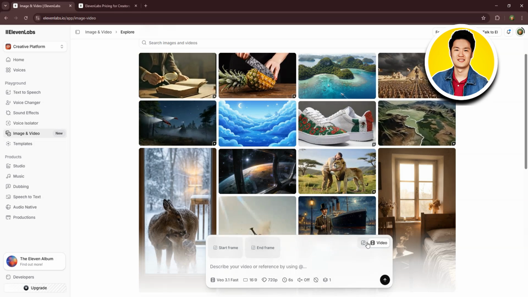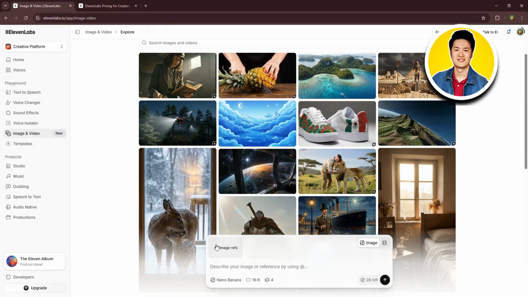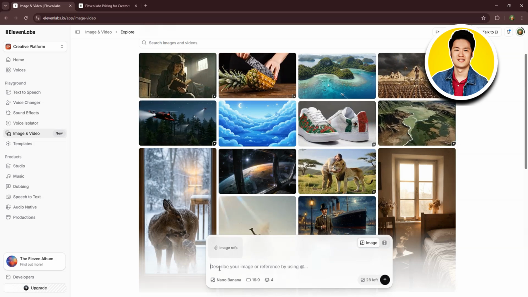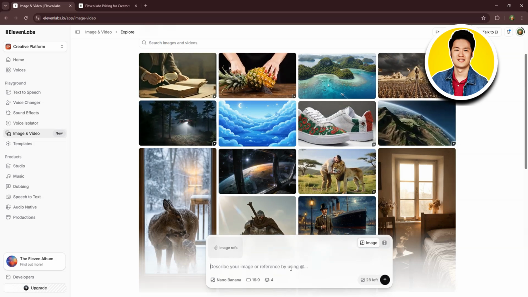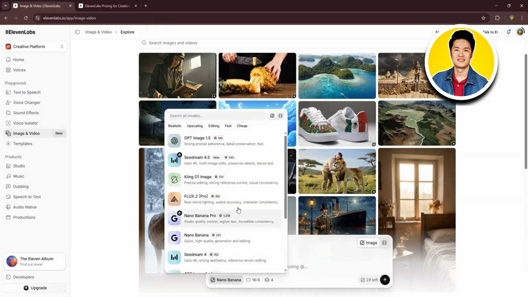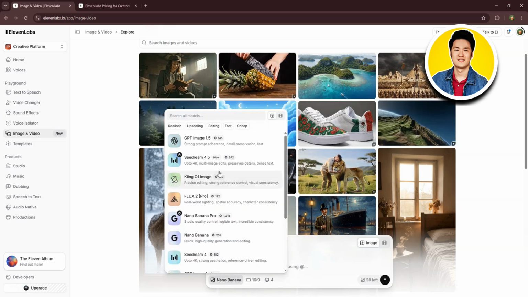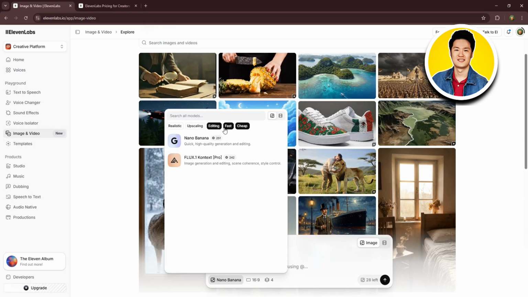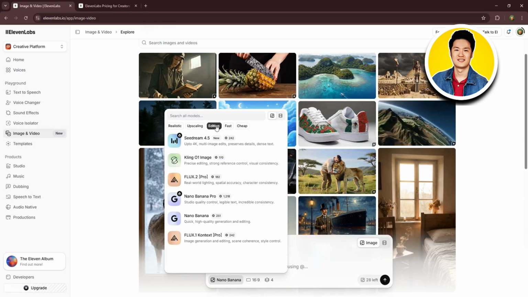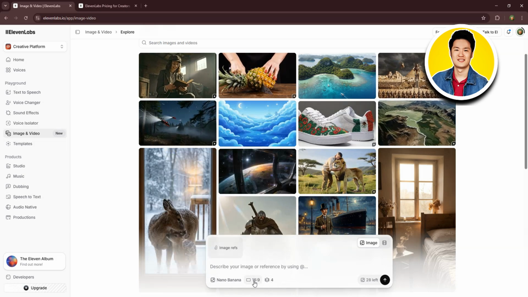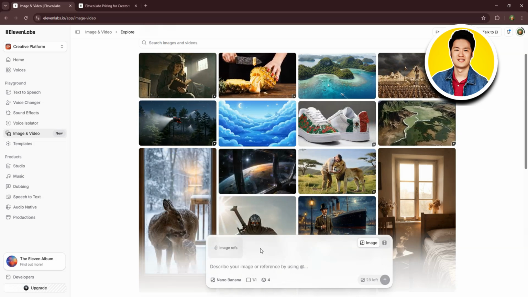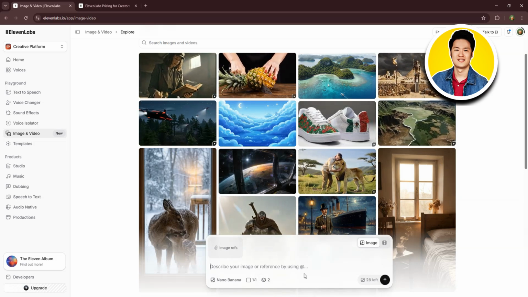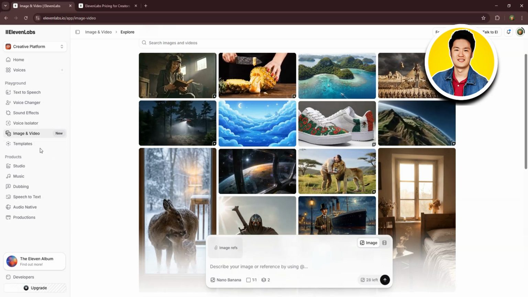And if we go over to the image option, we will get to see something similar. Just put in your reference image and then type in your prompt in the prompt box. After that, select the model you want to use for generating the image. You can select from the different type options from the top and the generation models will be filtered accordingly. Then set the aspect ratio for your image. After that, you need to set the amount of generations you want. Once done, just click on the Go button.